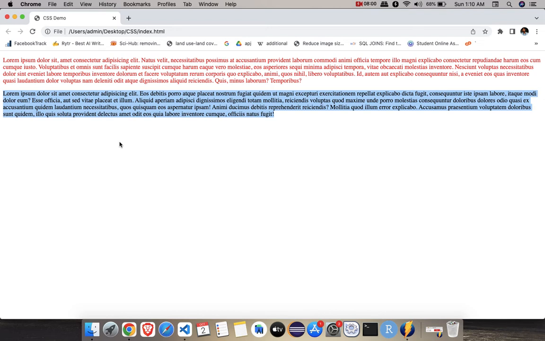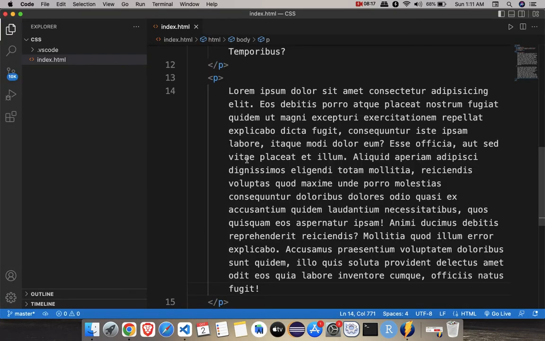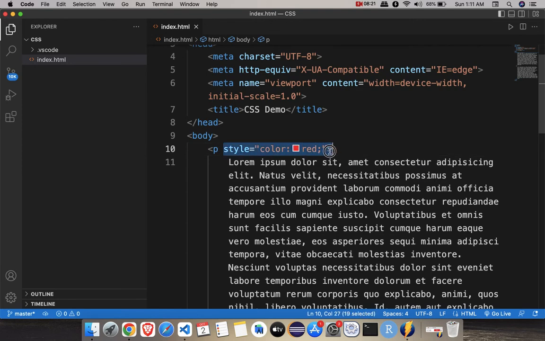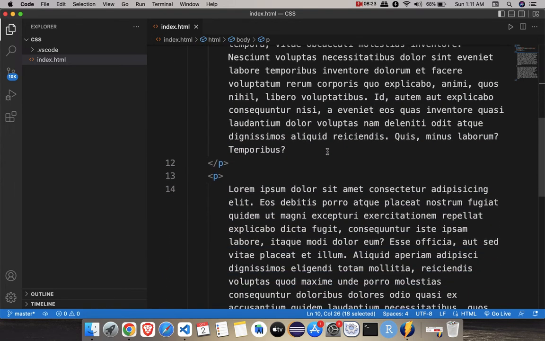If you observe all the websites, generally the paragraph or the running text will be of the same color and same font size. Here we have two different paragraphs, but the property which we wrote for the first paragraph is not applied to the second paragraph, because we are using inline CSS. So what you need to do is write the same property for paragraph 2 as well.